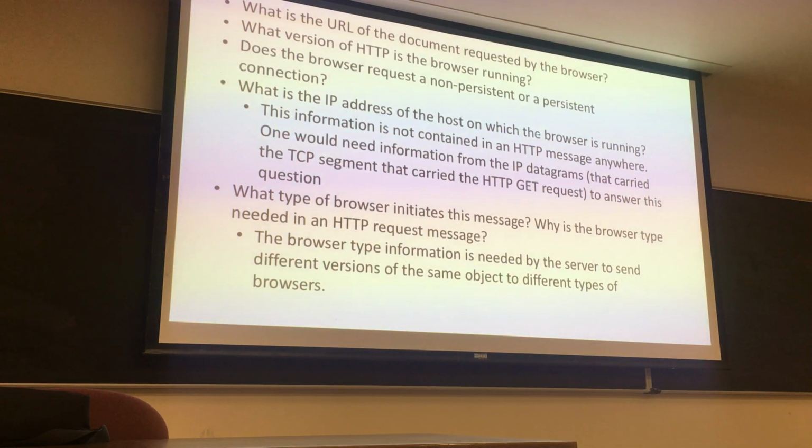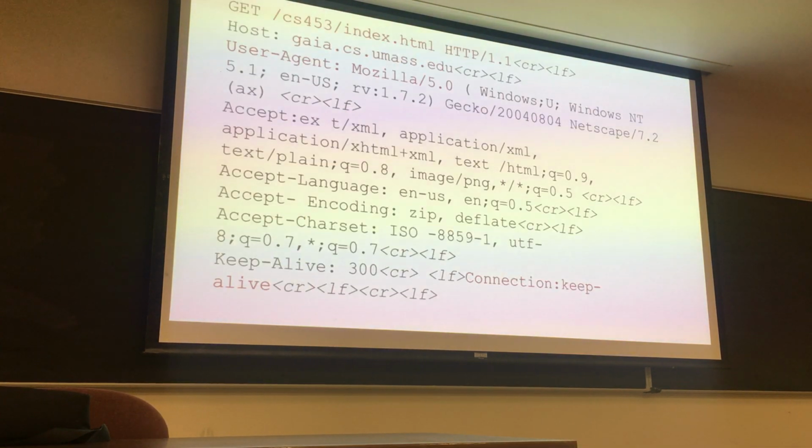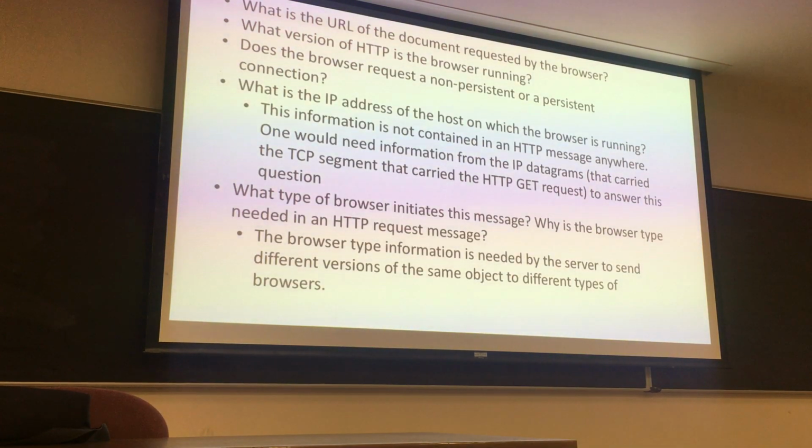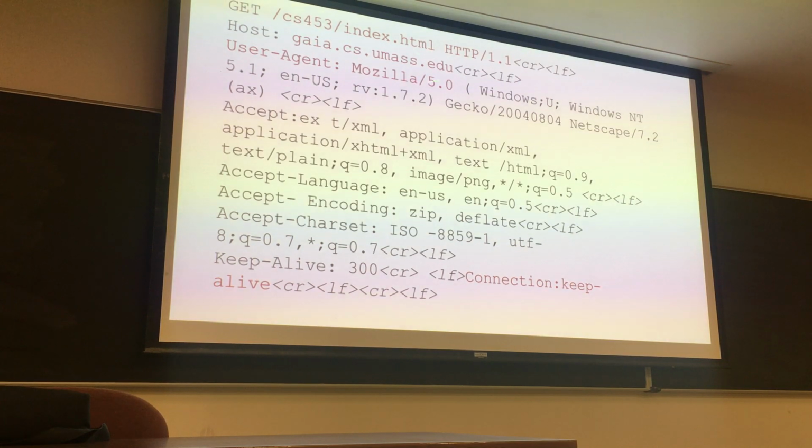What's the IP address of the host on which the browser is running? Actually here we didn't have a host IP address, we just have the host web address. The IP address is in the underlying IP layer, but in this HTTP message, we just have the host name. What type of browser initiates the message? That's Mozilla.